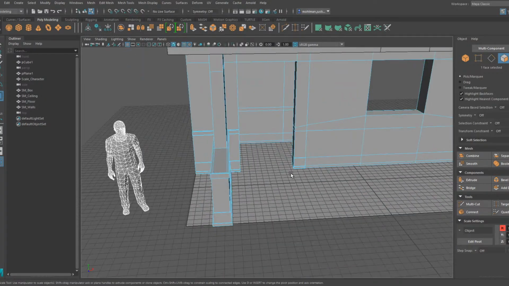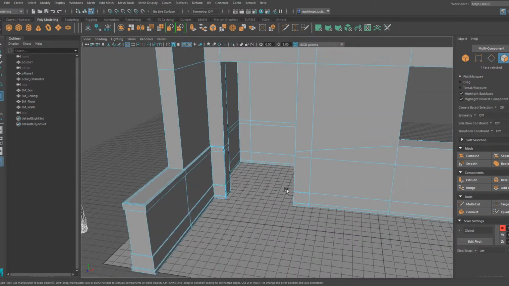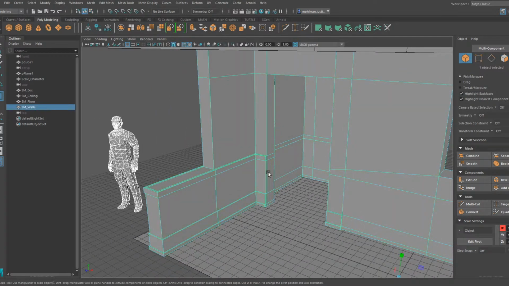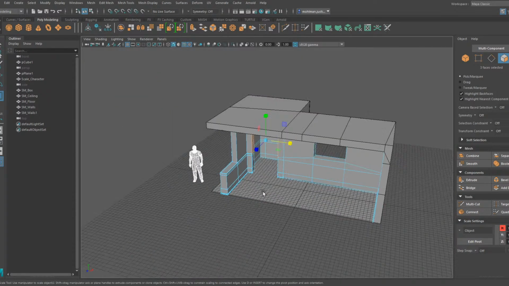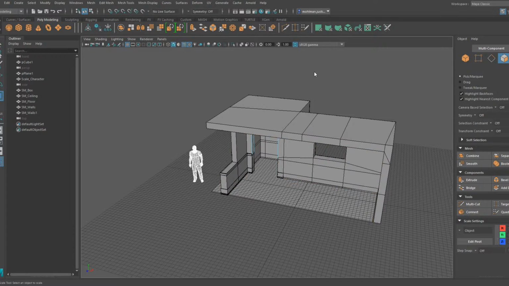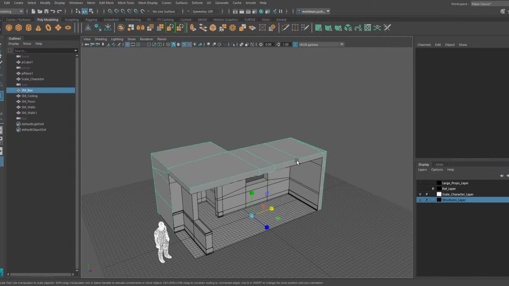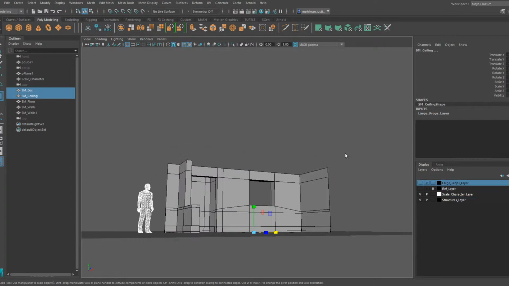All right, so we got these pieces. Next thing I'm going to do is go in here and start adding some extra details. So I will grab this piece here. I will duplicate it. I'll grab that, and I'm going to deselect everything else. I'm going to throw this box layer on something else, just because these are getting a little bit annoying. So I'll throw these ones in a large prop. Awesome.